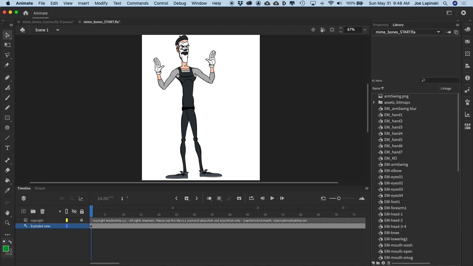Okay. So now we get to start using our bone tool. When using the bone tool, what you're essentially doing is connecting all those exploded parts together and creating essentially bones. So look at it like that.